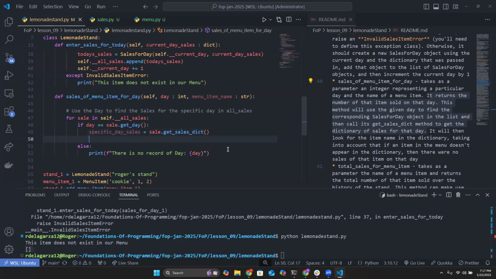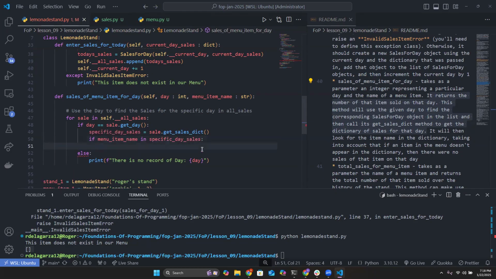So now that I have the dictionary, I want to check the item that I'm passing as an argument to see if it's in the sales. If menu item name in specific day sales.keys, or actually I could just do this because it's going to default to keys anyways.